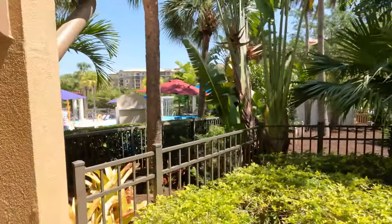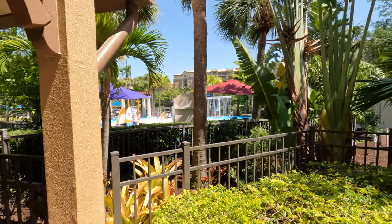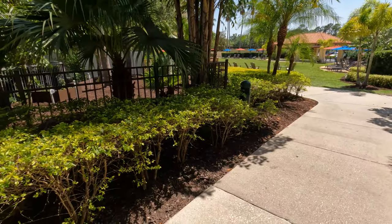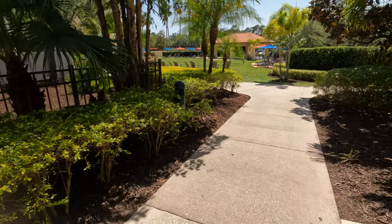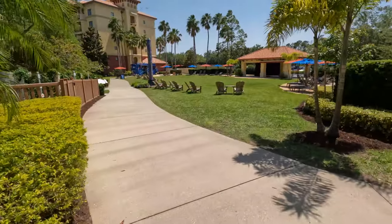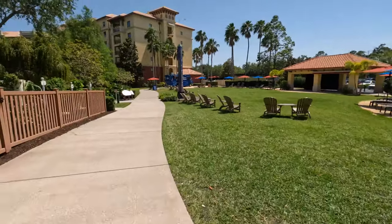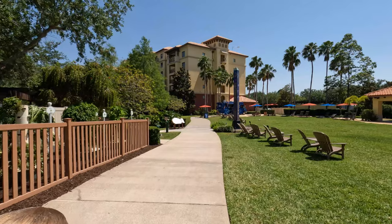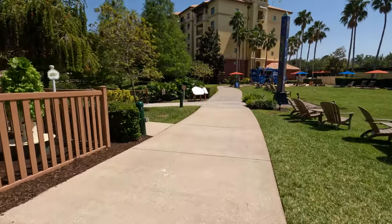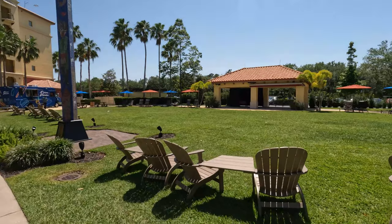This is the walk going from the main hotel lobby to Tower 1. In between the main lobby building and Tower 1 is this grassy area. This grassy area is used on Tuesday nights for a luau, which was really cool — it starts at 7 o'clock. This is also where the path to the koi fish connects. So if you want to skip the main lobby building by Tower 4, you go on that big bridge and get from Tower 4 to Tower 1 pretty quickly.